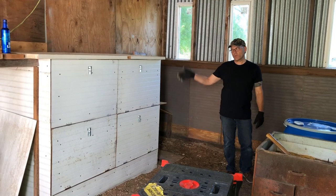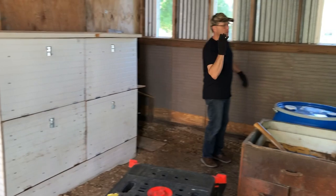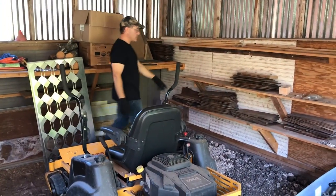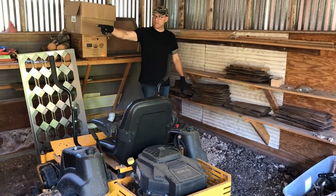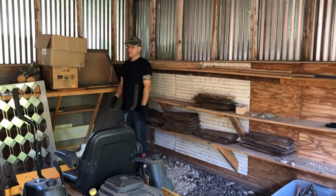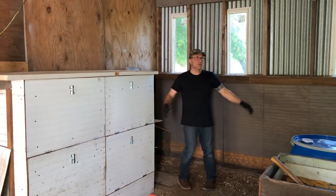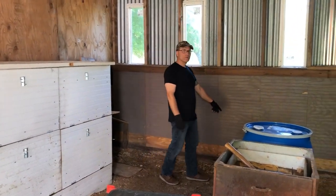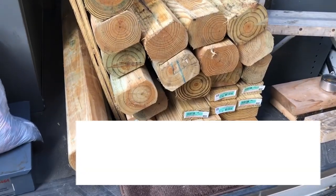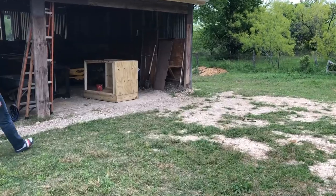You said you don't want to walk in chicken poop to get the eggs, okay. So I'm gonna bring the fence for the gate to run here and go all the way to the end with it, open a door in the middle of it. Then down here coming off of the gate, I'm gonna build the duck coop right here, so their run inside will be this wide — from here all the way across — and then we'll have the door going out to the outside.